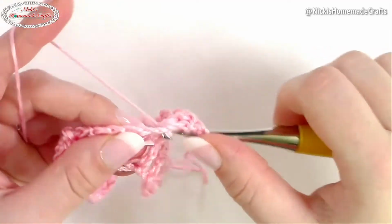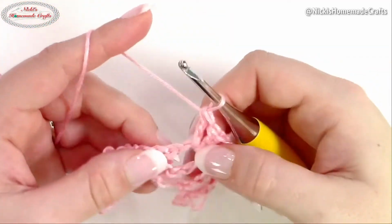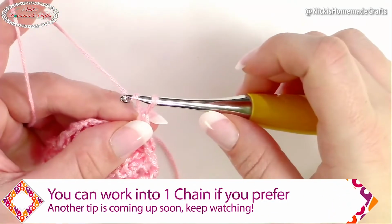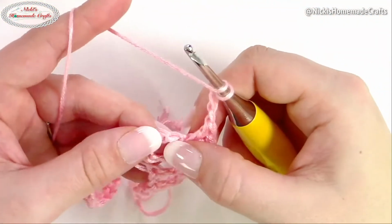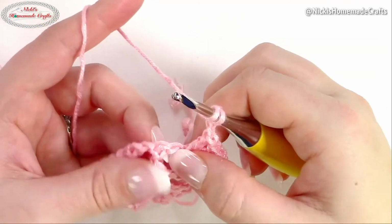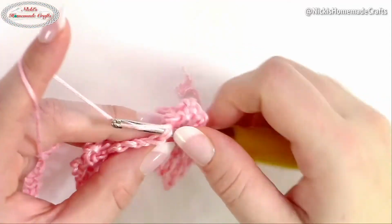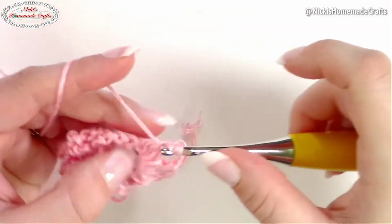like so. You can place them into that one chain if you wish to do so. There's 3 chains. You can put them all in one if you want to. Then you're going to place a chain of 3, and again 3 double crochets. So I like just going into the chain space right here, but you can go into the chain if you wish to do so. So like so. So 3 double crochets.